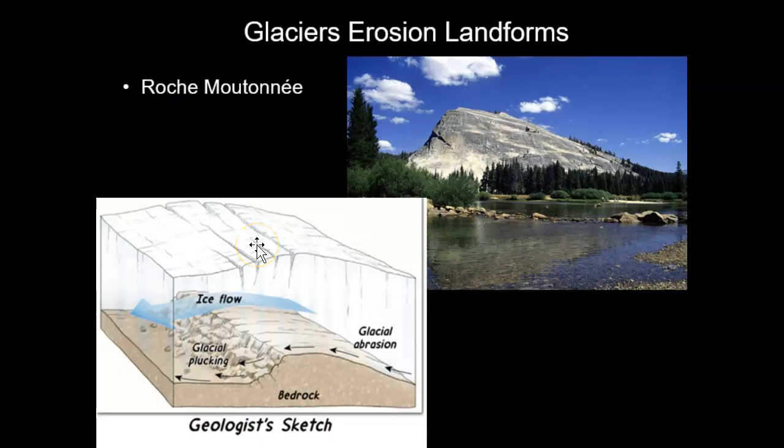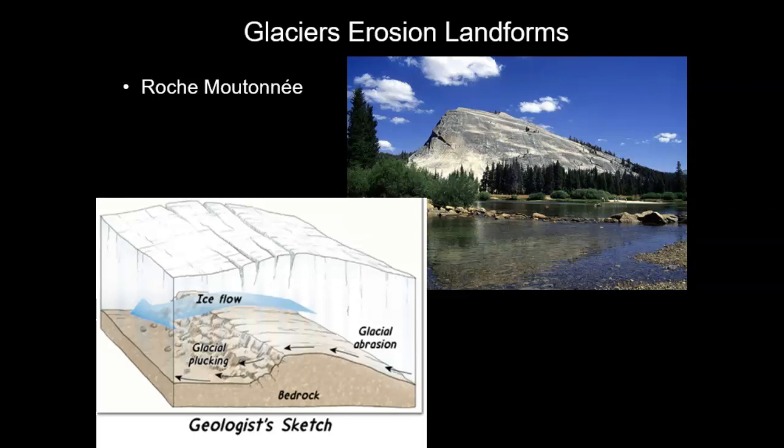So this feature here is called the rocher moutonné, which is a French term, as you can tell. But they form in a particular kind of way. In many glaciated landscapes, but especially in those that have been modified by ice sheets rather than valley glaciers, the ice that flows will carve these small streamlined hills, like the one you're looking at in the image over here. And they will carve them from any protruding bedrock knob that was originally within the terrain. So, as the image on the left shows, you had a knob, then the glacier is flowing on top of it and is causing abrasion on one side and plucking on the other.